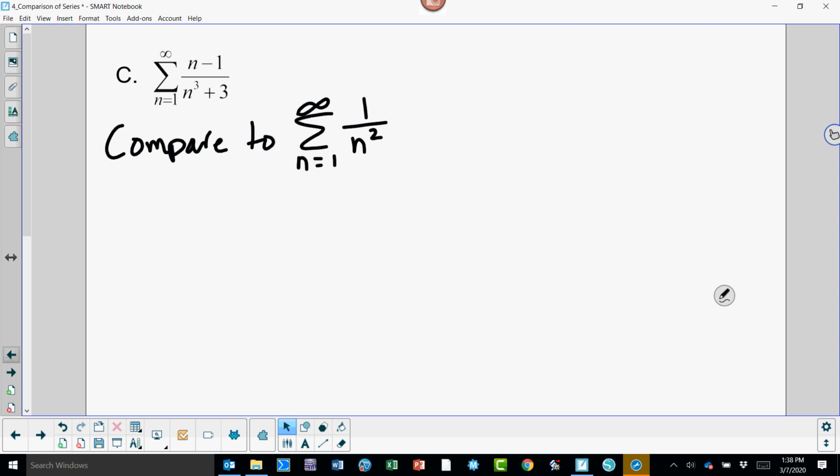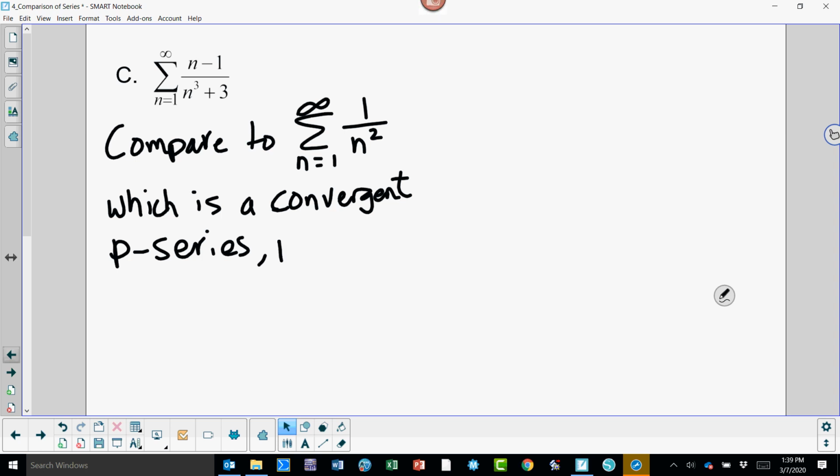Now, I'm going to go ahead and state whether this converges or diverges. So hopefully by looking at it as you're sitting here watching the video, you realize that that's a P series. So I'm going to say which is a convergent P series, comma, P equals 2. Remember, P stands for power. Power is 2, which is greater than 1. Now I've said everything I need to say. That comparison series converges. I've told you it was a P series, and I gave you the criteria. That's why I knew it converged. Okay, so again, remember, power being bigger means that the bottom is going to 0 faster. So that's why greater than 1 works.